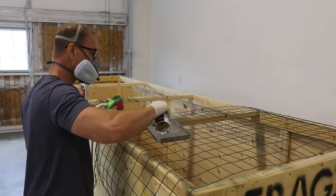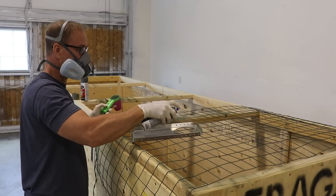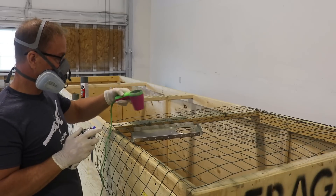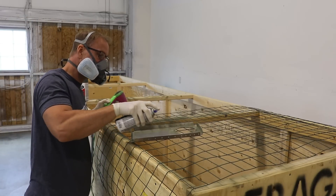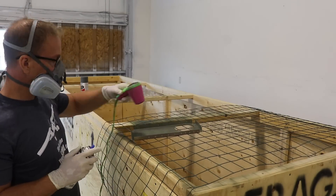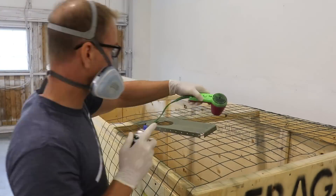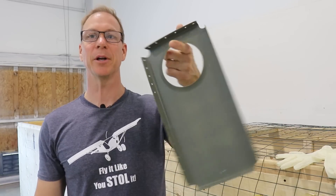This primer goes on extremely thin, so it usually takes two or three coats or passes over the same area to get nice coverage. I use a hair dryer — which one of my ex-girlfriends left at my house — because it will dry the primer almost instantly. It won't fully cure it, but it dries it to the touch enough between coats that I can put on another quick coat. It just makes putting on the different coats of primer faster and easier. And here we have a nicely primed part ready to install.